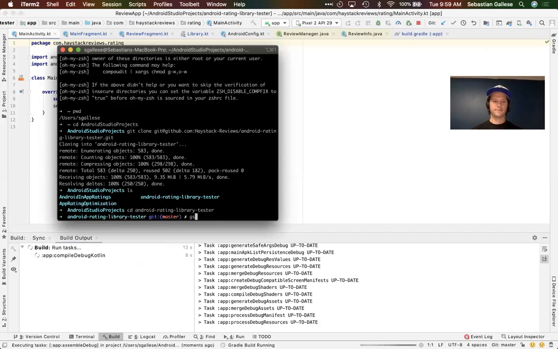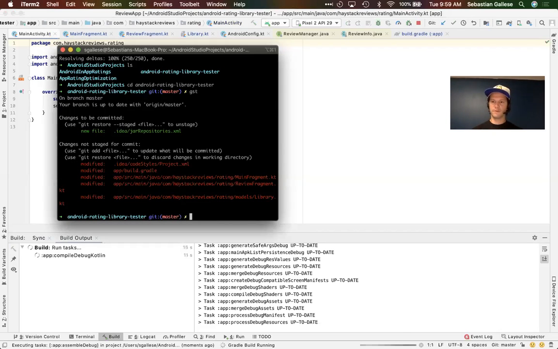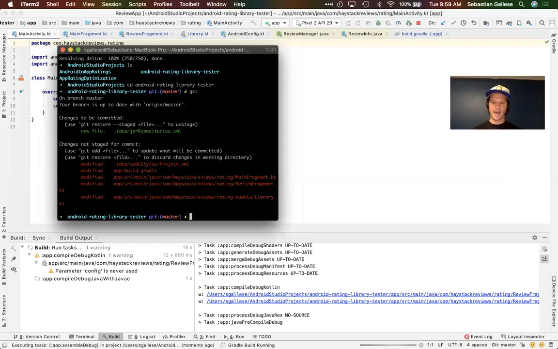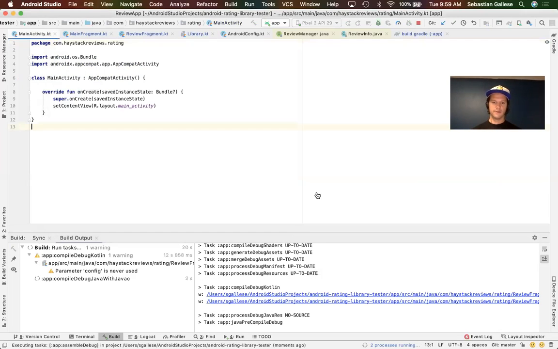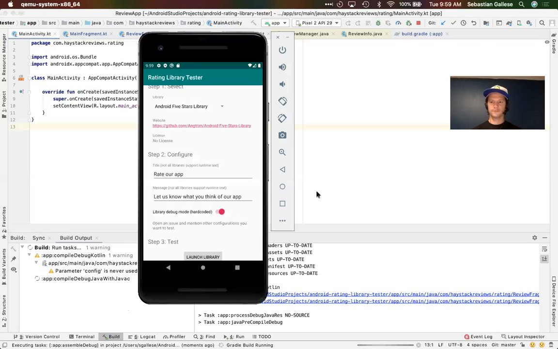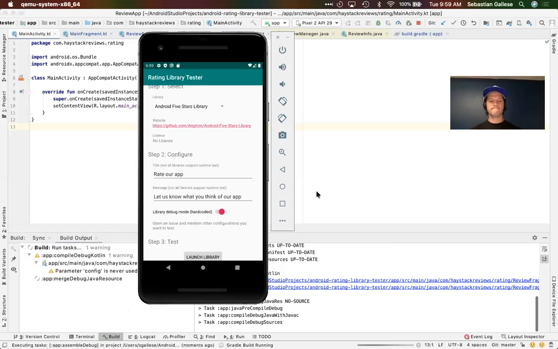I have this project. It's completely 100% open source on GitHub, but I'll make sure to add this code once it's working. So we're building.